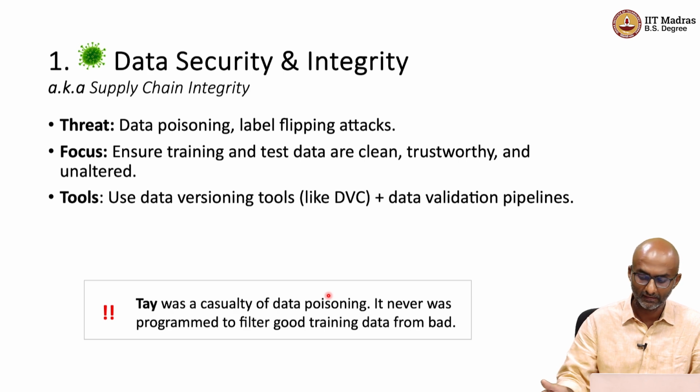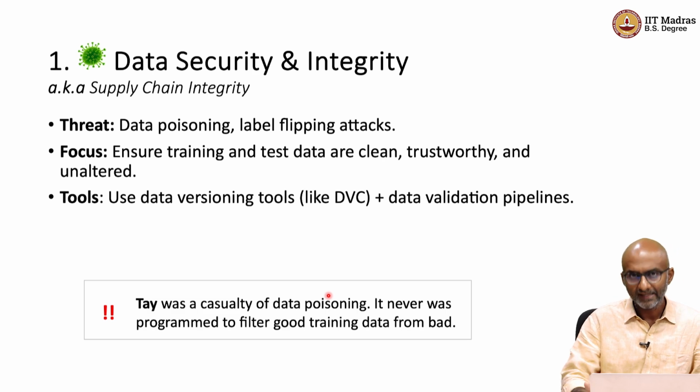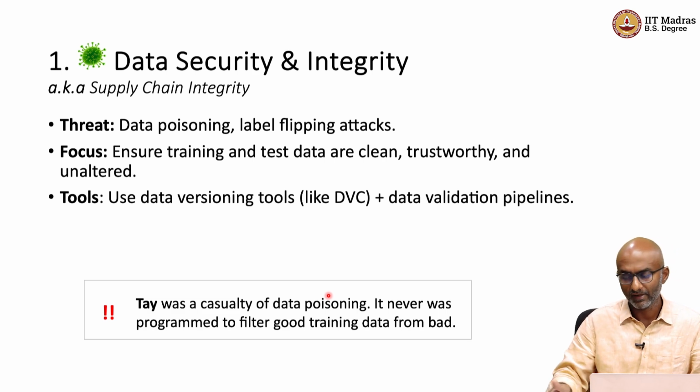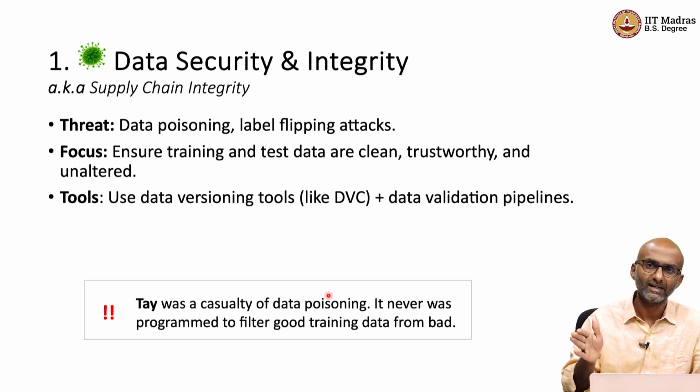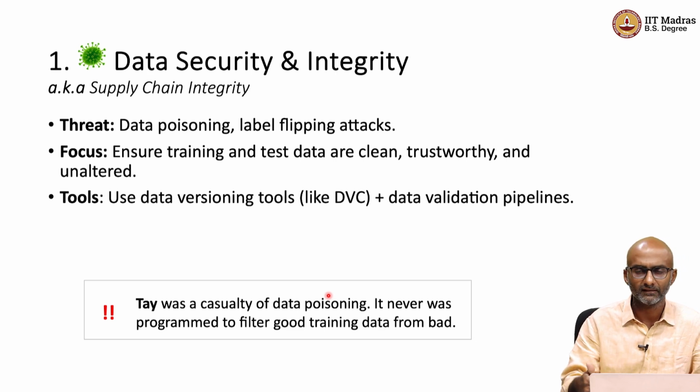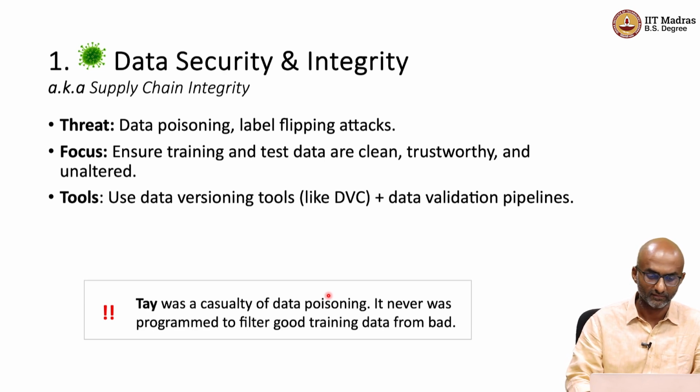Provenance refers to the fact that the data comes from certain sources which are trustworthy, and the process of getting data from those sources up to my ML system is clean and provably not altering any data, not altering any part of it in that process. So that provenance is a very critical guarantee that you want to give for securing your ML systems.